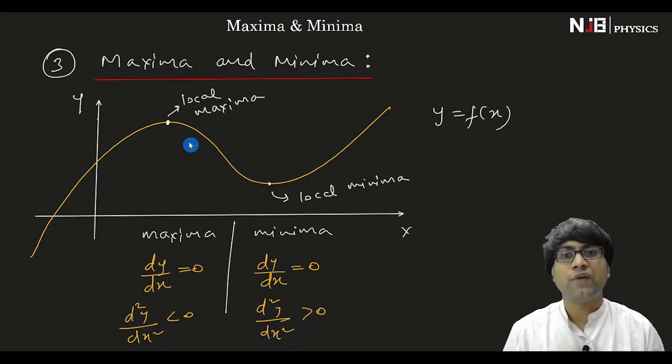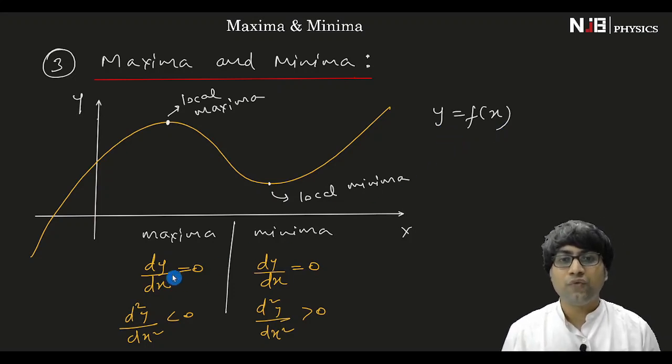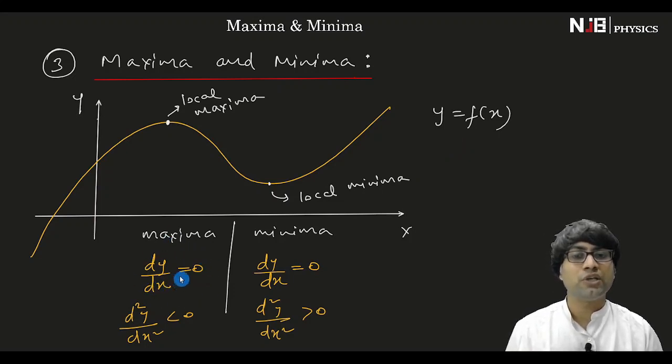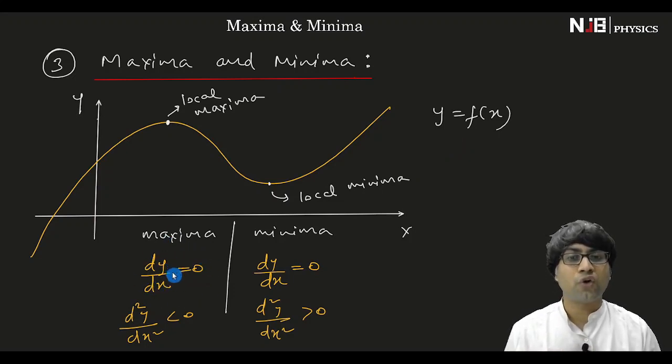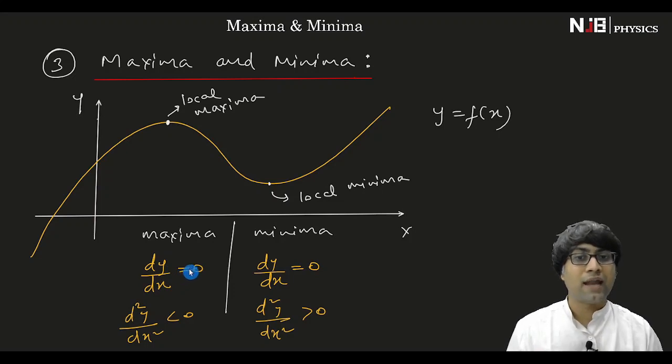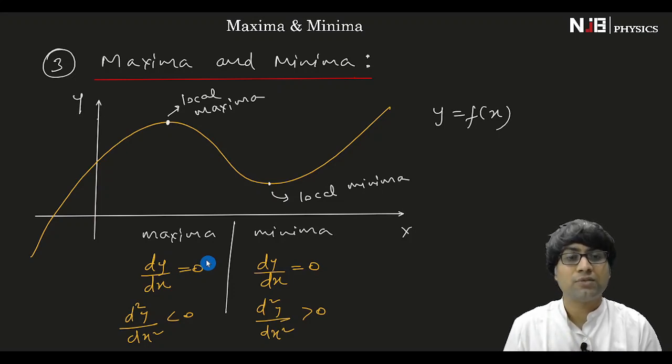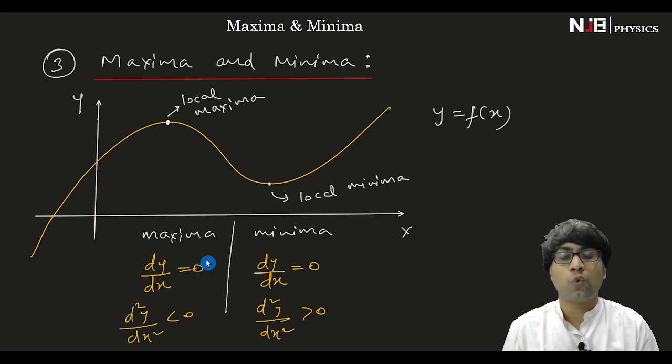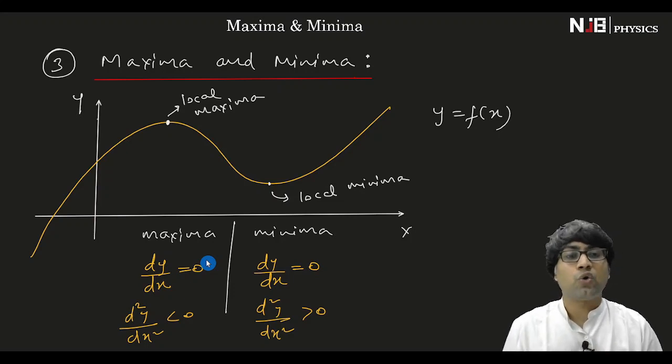So how are you going to find the value of local maxima and local minima? The first thing you will do, if you have y as a function of x, is differentiate it and find f prime x, and then equate it to 0. When you equate it to 0, you get the values of x for which the slope is 0, and those are the values of x for which the graph is going to have either local maxima or local minima. Now you want to check whether there is local maxima or local minima for the values of x which we got by equating the first derivative to 0.